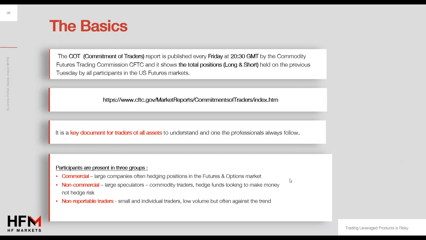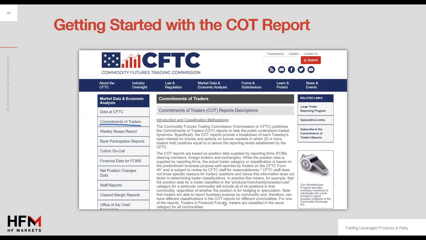Now we'll just move on to the next slide as well, which is something that you, if you have used the link that I had just presented, will find also there. So as I said, the report presents non-commercial and commercial traders, and presents every position that they are holding for a particular asset, commodity, and so on.